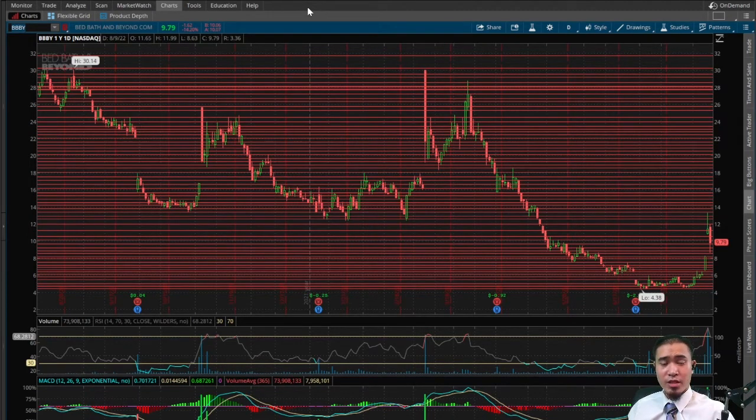So once again, we're going to analyze it. There is no company-specific news to justify this price action today. This just seems like some healthy pullback, because this was squeezing pretty hard, all the way from the $4 range into the $13 range. So not really surprised. This was expected. Let's jump right in and analyze here.